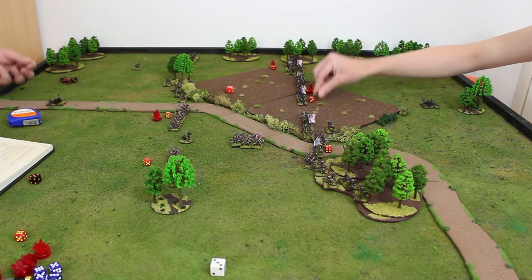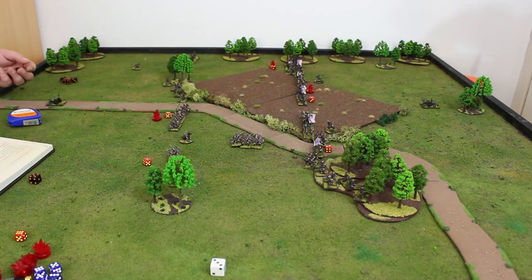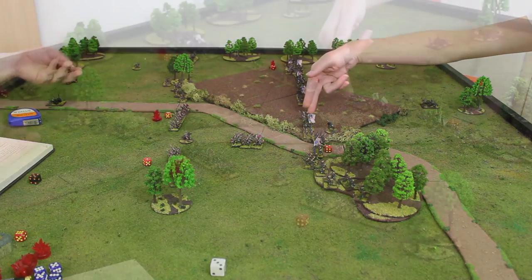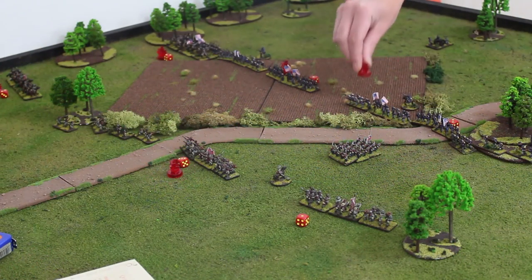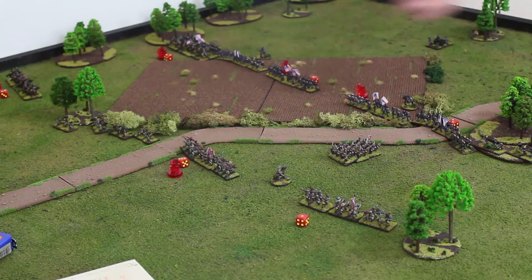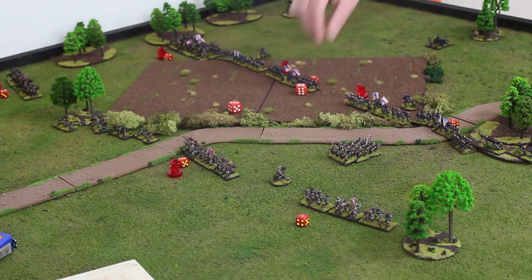Are they both minuses or is it just the one? I think it's just either or. So if you're shaken, disordered, or disordered, it's one or the other. So their guys target, shoot ahead, so they're looking for 5s. A pair of 6s. I save one and take a casualty.